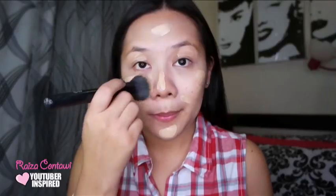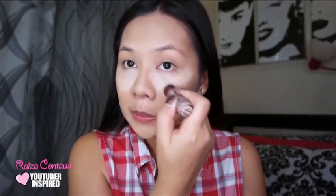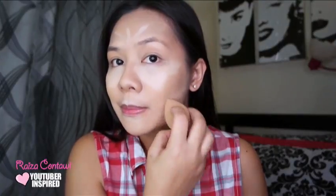Ipi-place lang natin siya all over our face. And then, of course, kailangan natin siyang i-blend. Ako ang ginagamit ko is a damp foundation brush for this one. You can use a damp sponge or a beauty blender as well. And then I'm going to put a highlight concealer under my eyes, on my forehead, and on my cheek. And then I'm just going to blend it out with a damp sponge.